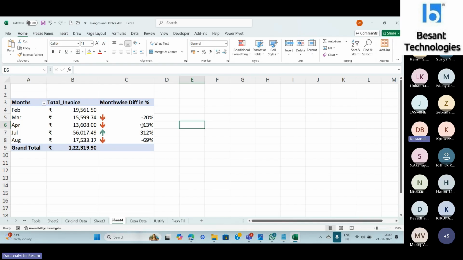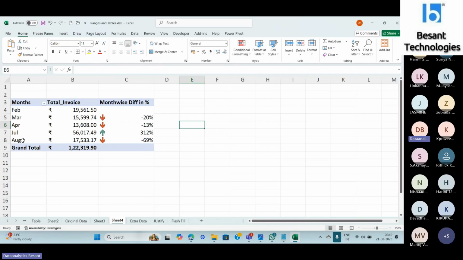This is in terms of percentage, like it has decreased by minus 13%. But if we see from April to July, I see there's a really good amount of increase. And how much it has increased? By 312%. Although in real time it's not very obvious. These are random values given up now. That's why you're seeing some 300 odd and all.